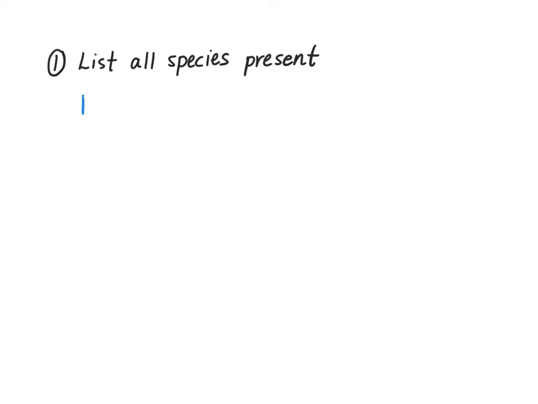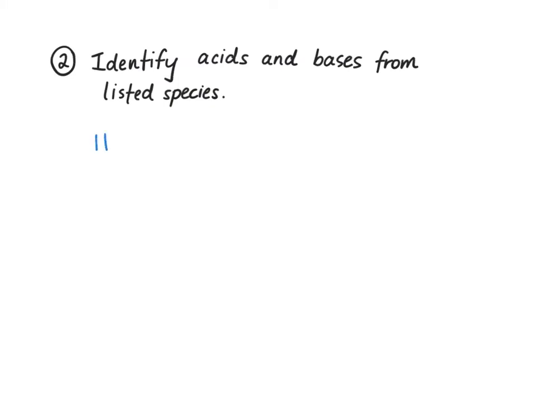Because we have solutions, we always have water. We have nitrous acid, which is HNO2. This is a weak acid, so we don't dissociate it. We have sodium hydrogen carbonate. The sodium hydrogen carbonate will dissociate into sodium and then into hydrogen carbonate. So these are the four species we have present, and these are the only four species that we can use for our reaction. Once we've identified all of our species, I'll just list them again.